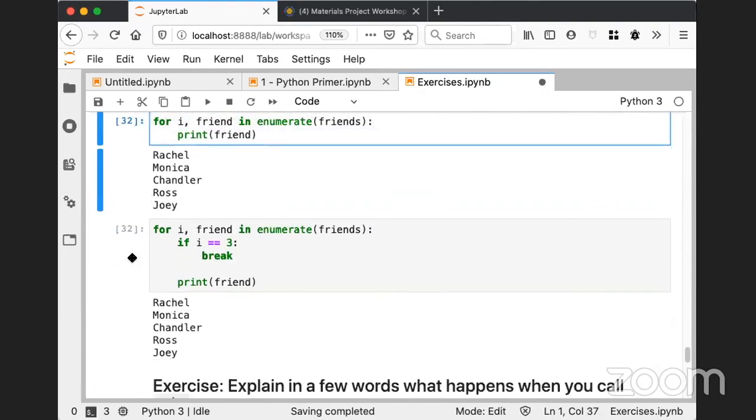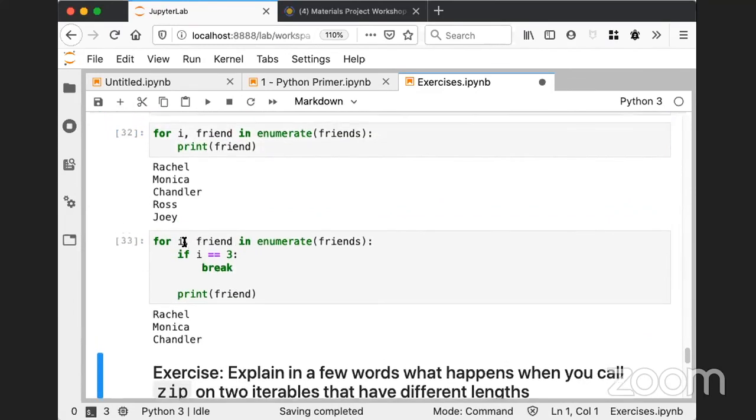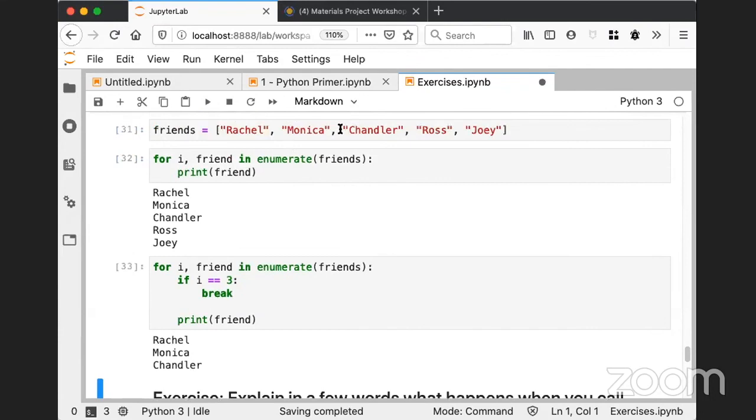So that's what we had before. So you can see this time, when I loop through this list, I stop after printing the name Chandler. And that's because Chandler is at index 2. So our i value would go 0 for Rachel, 1 for Monica, 2 for Chandler, and then it hits 3, and the loop stops.